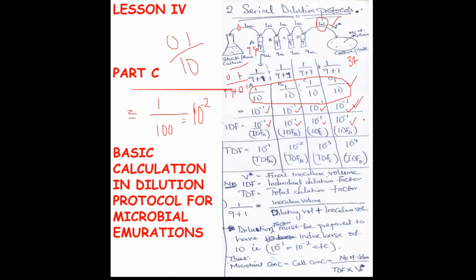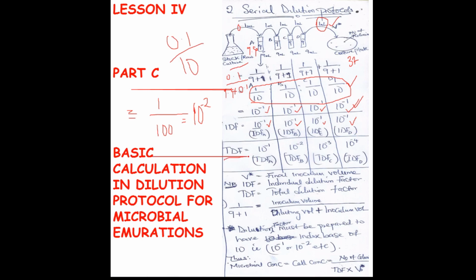So it does not mean that it must be, but for basic calculation, for your elementary understanding, you are taking only 1/10, 1/10. There are some textbooks and some calculations that will go beyond 1/10, to 10 raised to the power minus 2 or minus 3. So we have taken for all these, since you have 1/10, 1/10, all of them we did this. So if I change the dilution factor, I must change this in order to balance, to have a dilution factor in base 10. So that is the trick you must also learn. Then you should be able to calculate the dilution factor for every test tube in your dilution method. This is how you get it.